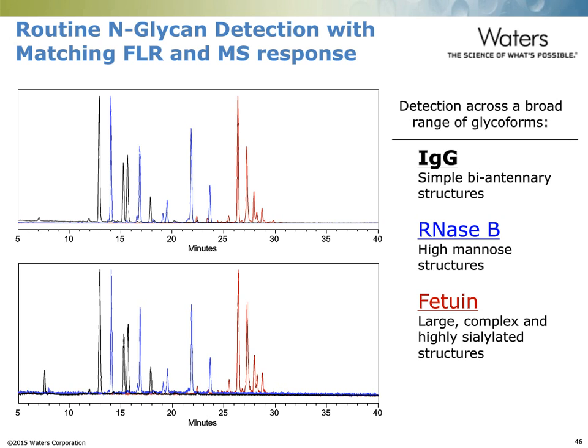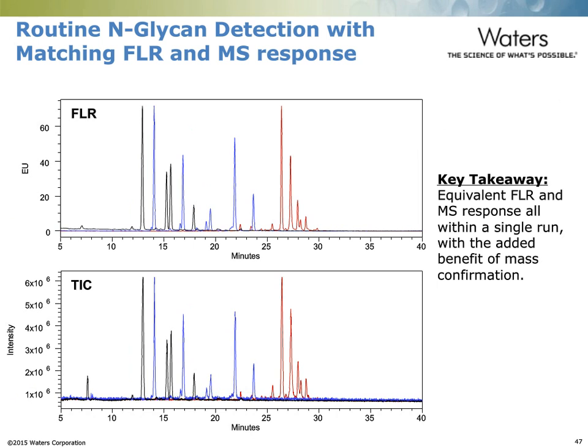sialylated structures. What we see here is on both the top and the bottom, which are fluorescence and MS traces, there's very good correlation. So each of the peaks in each of the chromatograms is present, meaning regardless of the type of detection used, you can see each of the structures. And I purposely left the labels off of each of the traces because of the high similarity between those two different analyses. So if we look at them again now with the label, the fluorescence trace on the top and the total ion chromatogram on the bottom, we see there's very good correlation between those two different detection modes.